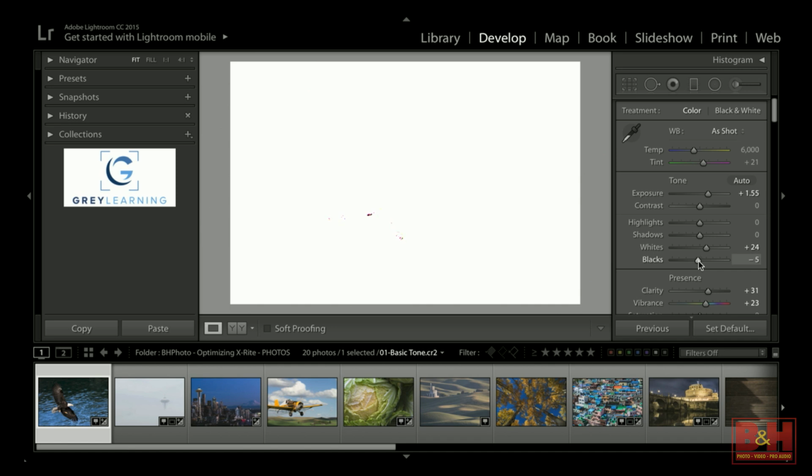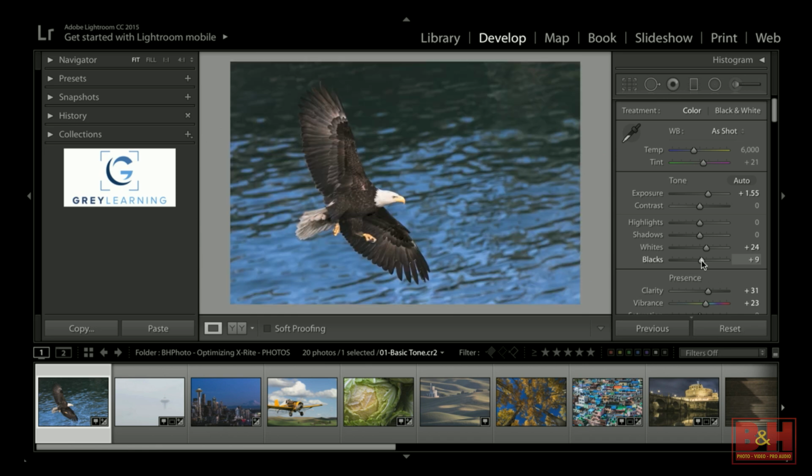So I'm going to go to the left until I start to see some of those black pixels appearing, usually to the point where I've got a little bit of that black clipping, maybe just a tiny little bit, because again, I do want to spread out my tonal range, get nice dark blacks and nice bright whites, but it will depend upon the image, and we'll talk more about that in a moment as well. So in this case, you might notice I actually brightened up my black point just a little bit in order to prevent some of that clipping, so I can recover, you might say, some of that detail in the deep dark shadows. So now I've maximized that tonal range.